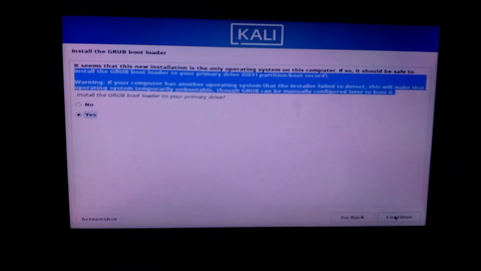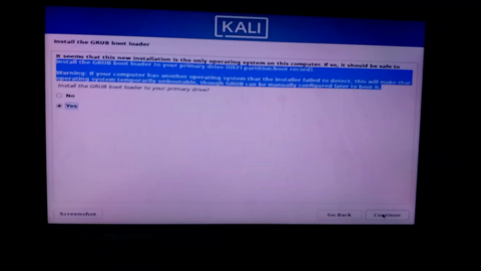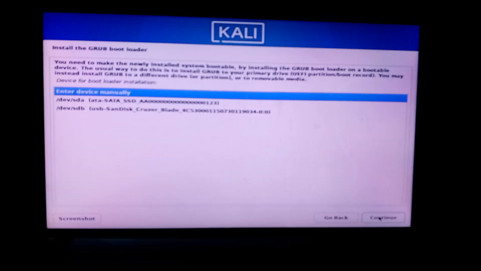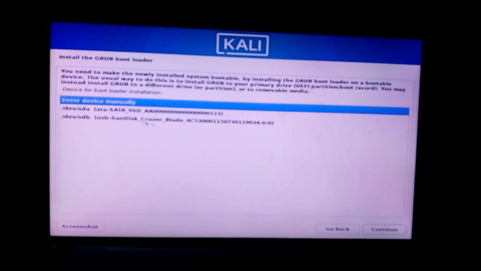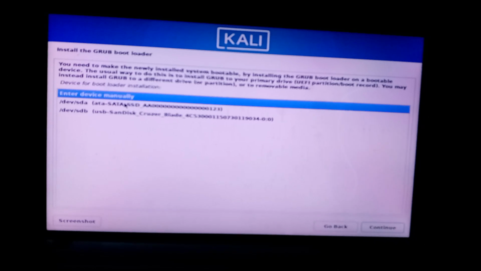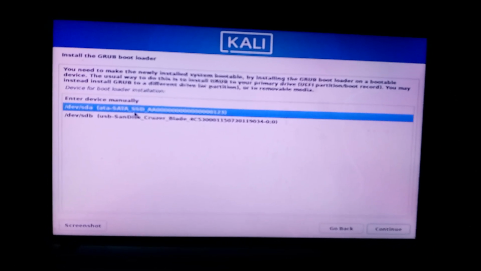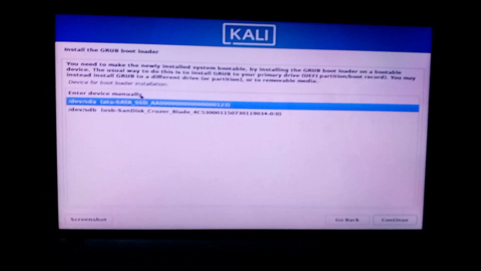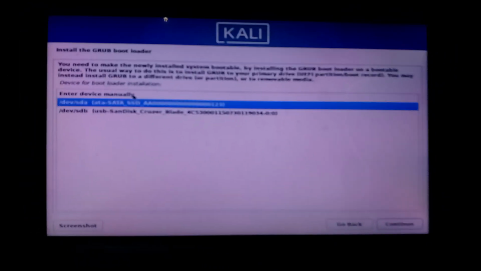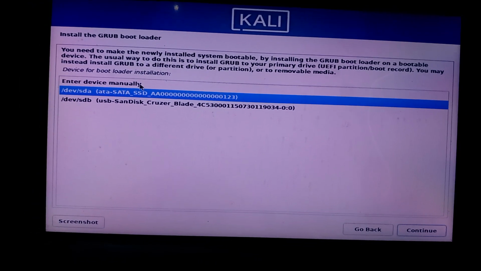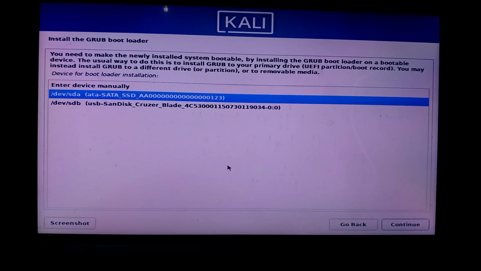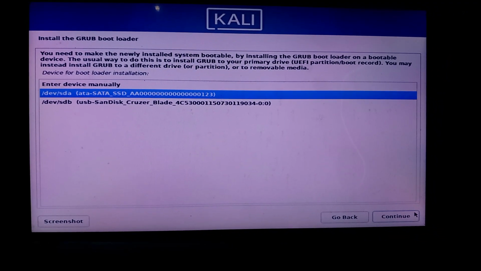I choose to continue, so click on continue, and this is my partition. This is the SSD of 128 GB.